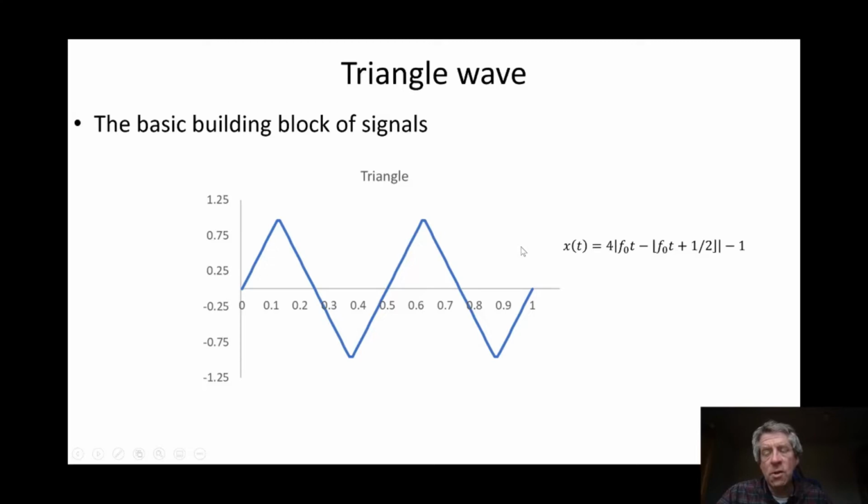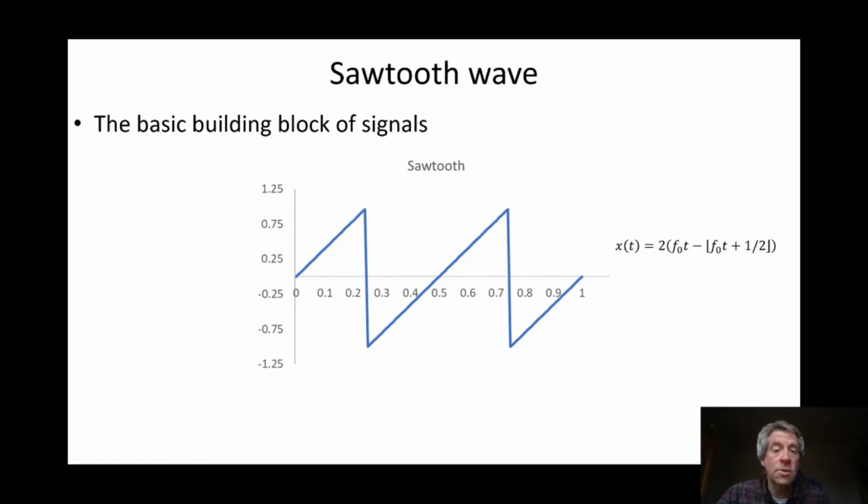Finally, we have the sawtooth, named because it looks like the teeth on a saw. So it's continually rising, then suddenly has a very sharp edge, drops down to its minimum value, rises up again back to the maximum of 1, and back down. And on the right, we have the formula for this one. Somewhat similar, but definitely not identical to the formula for a triangle wave.